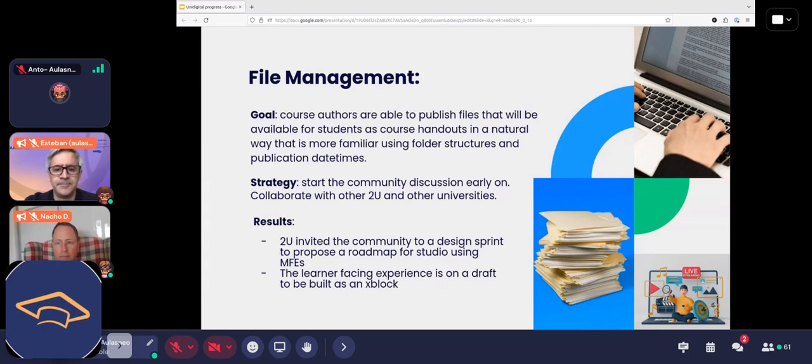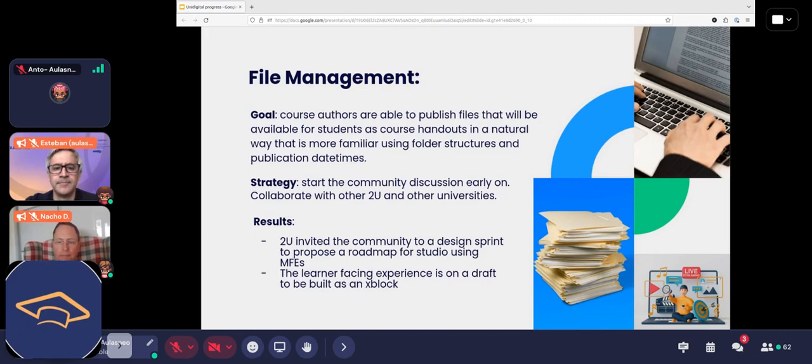So we started the discussion right away with the community, and it turns out that you also have plans to do something similar. So we adapted our list of requirements, and we started working both with you and early in the design. It's called the design sprint, a new initiative that's being formed, so that we are joining the product working group, the campus working group, and the UX UI working group in this effort.